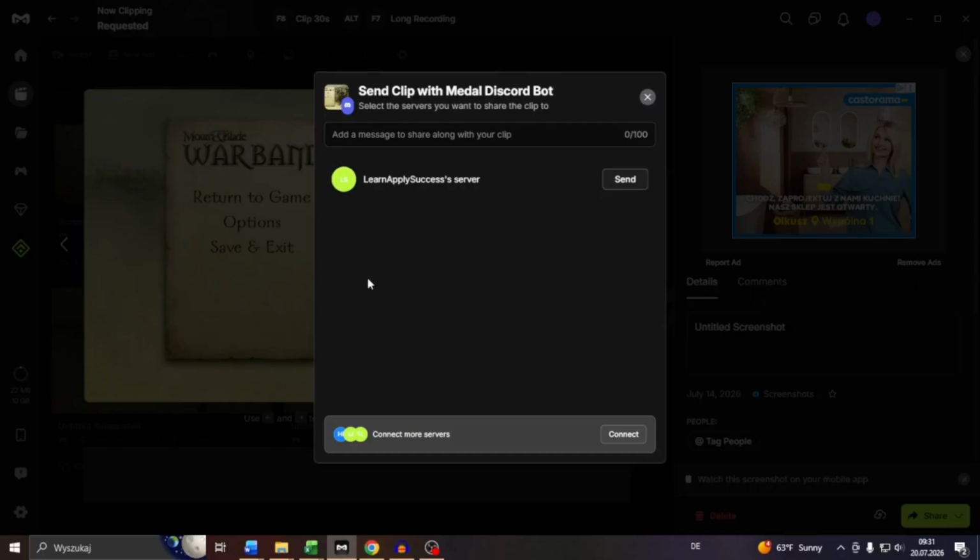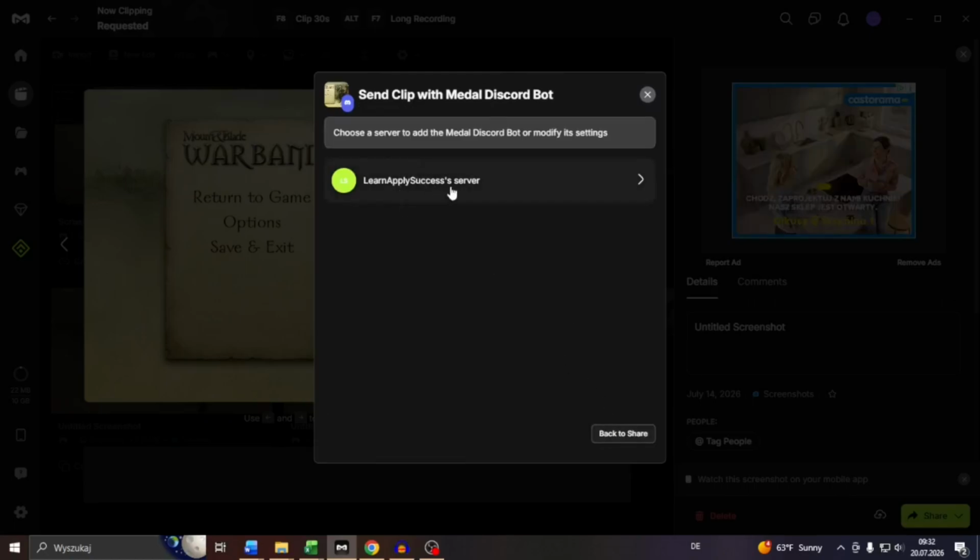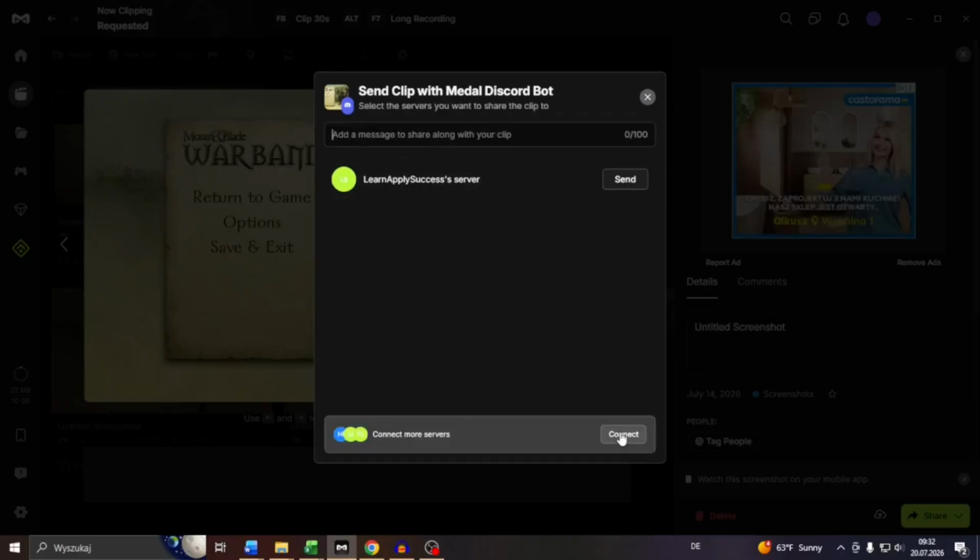After that, as you can see, my Discord server is already connected. If you haven't done that yet, guys, Metal TV will ask you to connect with the given server. You can do that, for example, by clicking into this button, and then you will see a list of all servers you're currently a member of with your associated Discord account. So make sure that Discord is connected with your Metal TV account, and you will see then the list of all servers you can send the given screenshot or a clip to here listed. So select it here. I've already done that, so let me return.